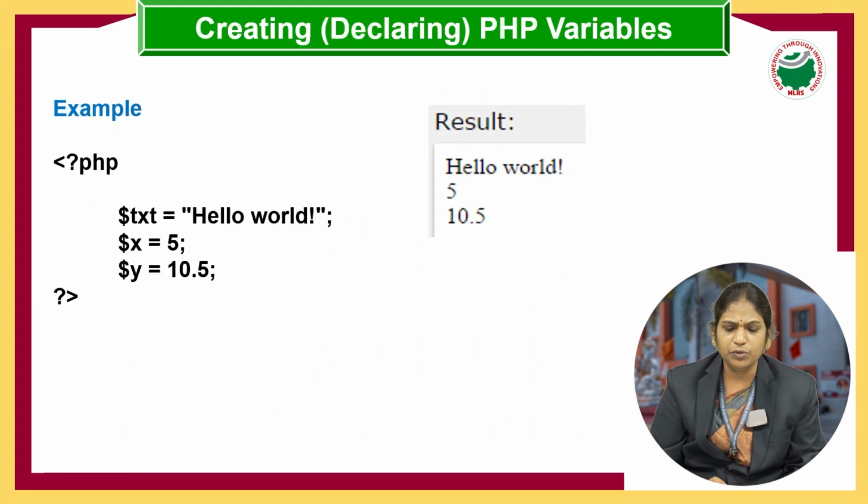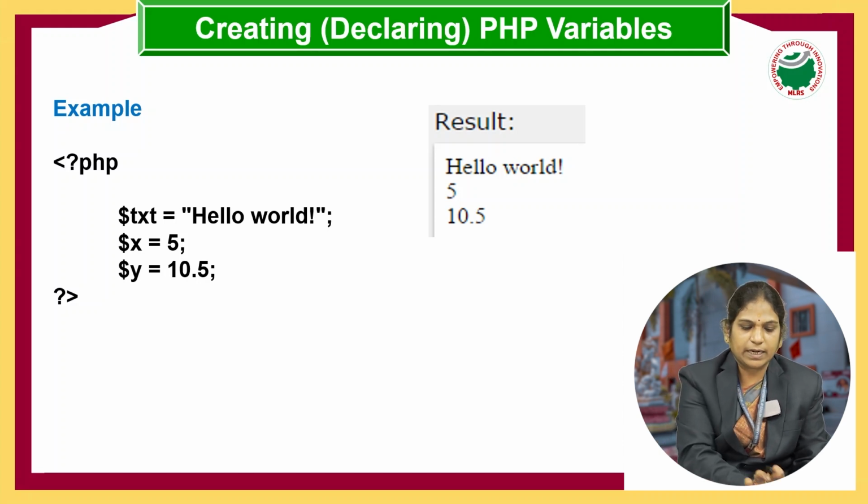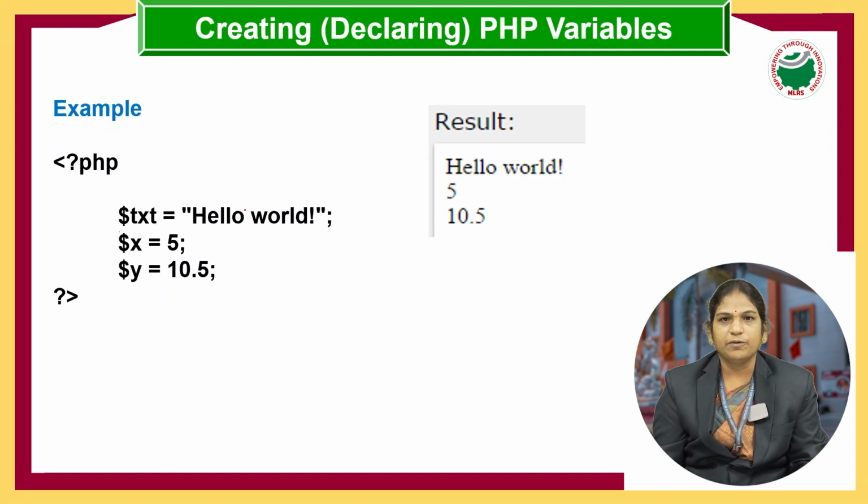And here, how to declare a variable in PHP. I start the PHP code with $txt. TXT is the name of the variable, and the condition is that the name of the variable should be prefixed with the dollar sign. So here $txt equals "Hello world". And what type is this? A string, because I have enclosed the entire text inside double quotes. Either we can use double or single quotes. In PHP there is no difference. Both will be treated as a string only.